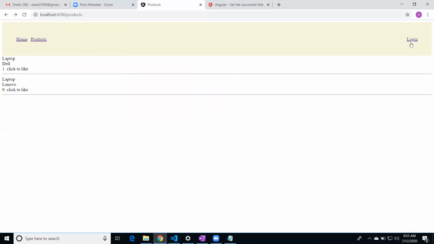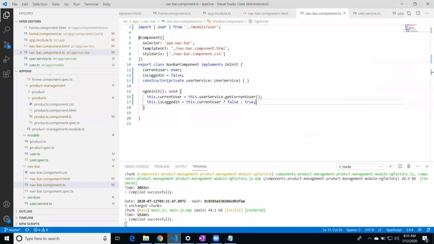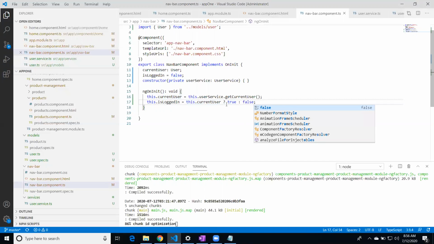We'll see how to debug through Visual Studio Code itself, because Visual Studio Code also provides similar debugging capability. So basically, my statement is wrong over here. If an object is provided in an if condition, it evaluates to false if it is null or undefined, and true if it is defined. So my statement is a little faulty. It should be true if it is not null, and false if it is null. It should have been the opposite.